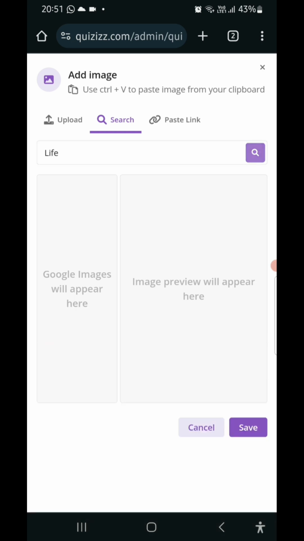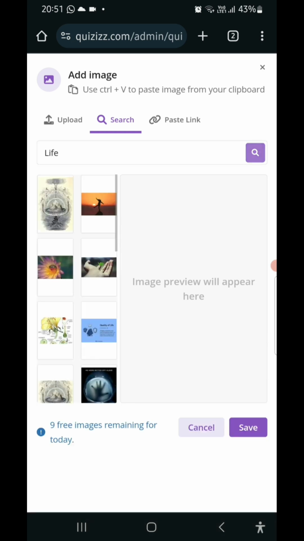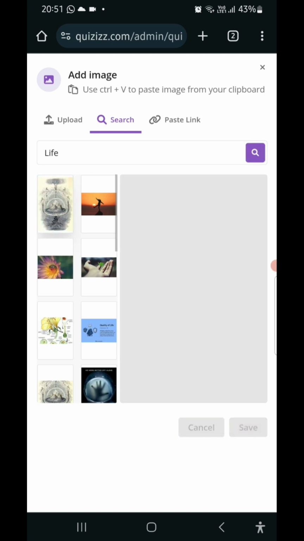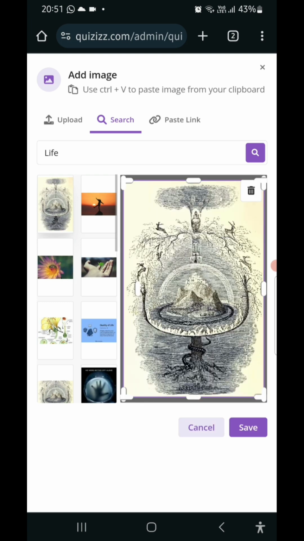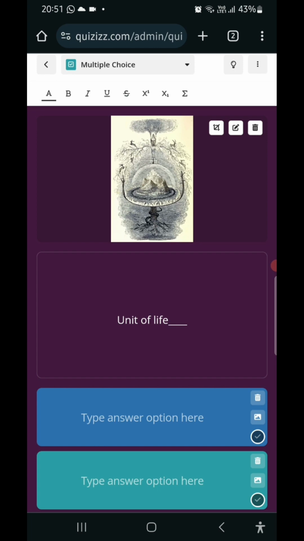Any image you can search and upload here. Otherwise you can create from your mobile, or take photographs, that also you can add here. Okay, add a simple image for unit of life.